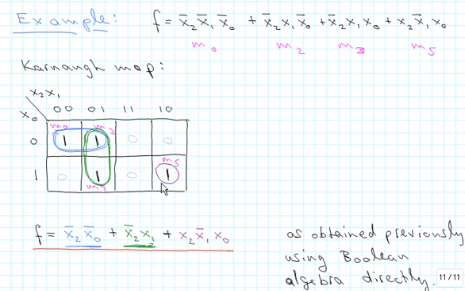And then finally, the last one back here, that sits all by its own. It doesn't have a neighbor which is 1 either above or to the left or to the right with wrapping around. And so we have to take this one as it is. So we take it from up here directly down here, because we cannot combine that with anything else to make a simpler expression. And what we see here is, of course, that we get the same expression back that we had seen earlier when we just directly applied the Boolean algebra properties.